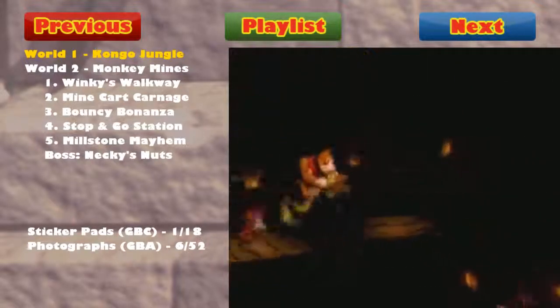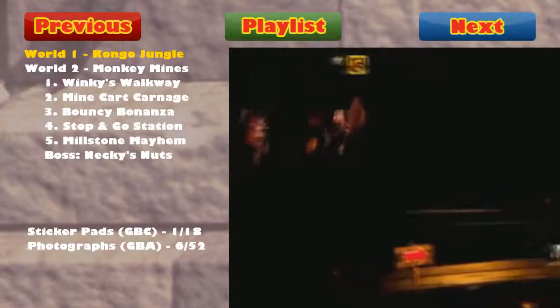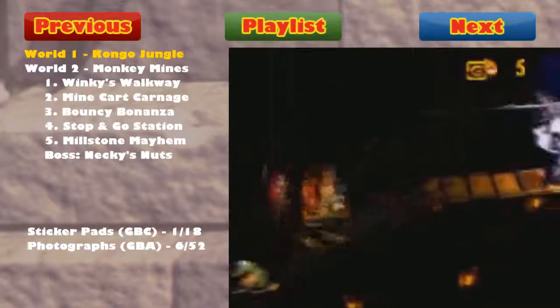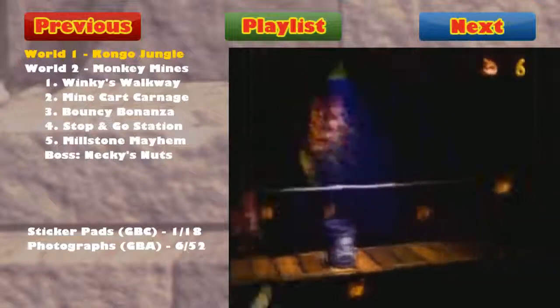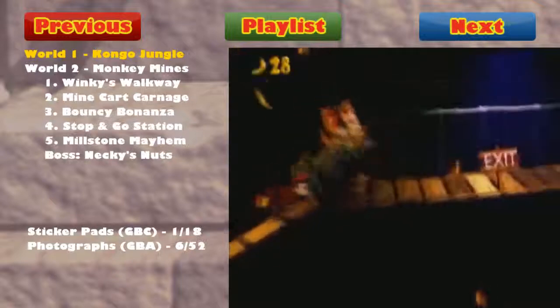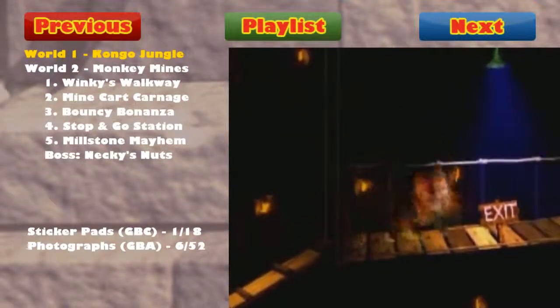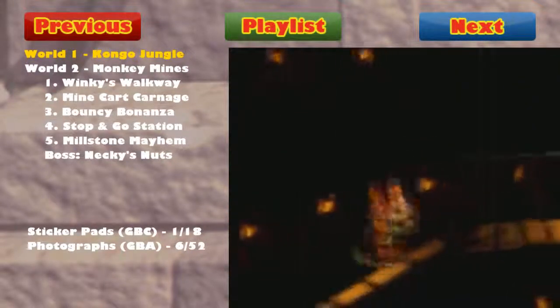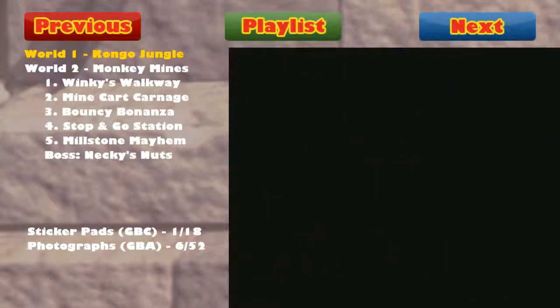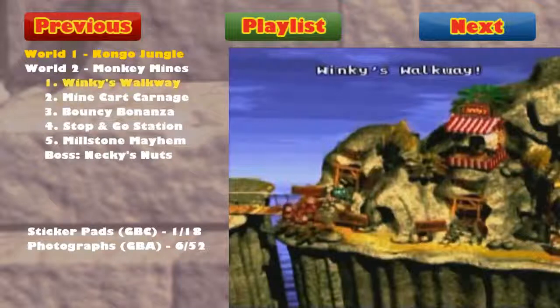Now, with Winky, of course, Winky's awesome. He has some pretty weird jumping properties if you're not used to him, so you may just have to take your time, but he is one of 2 characters that can take out zingers in this game. I think Rambi can, but I'm not even sure if he has any opportunities to do so. But in any case, here's the exit. Like I said, this level is very, very short.